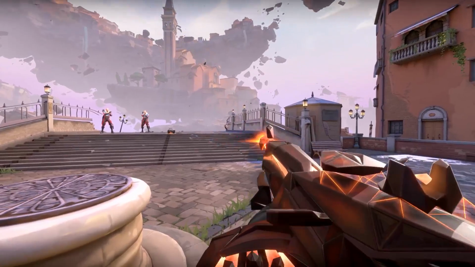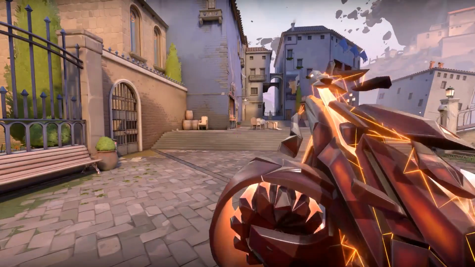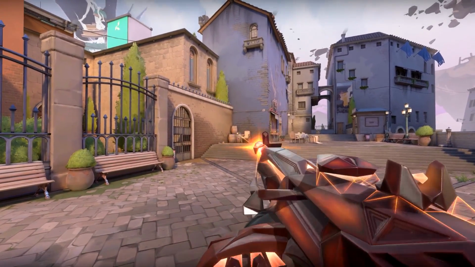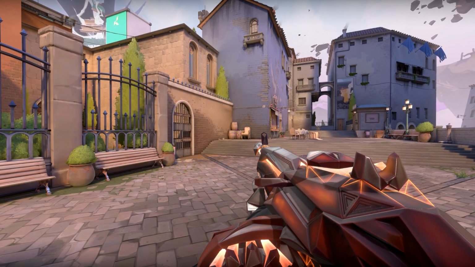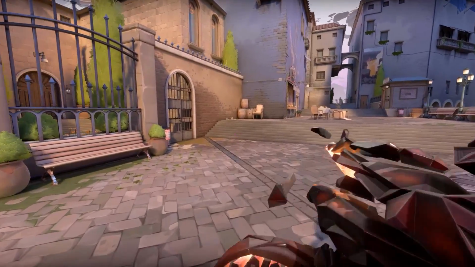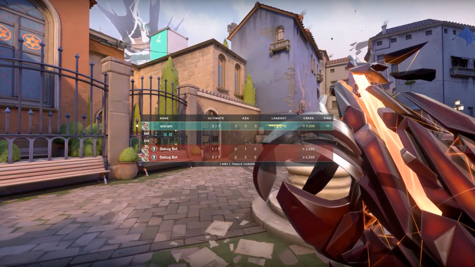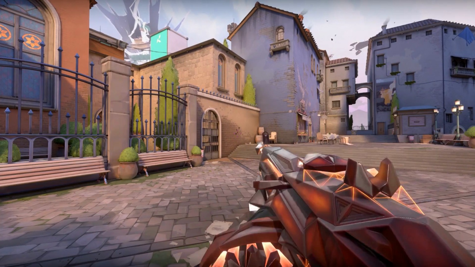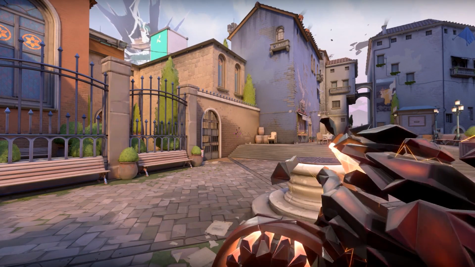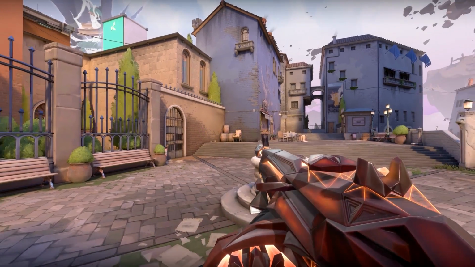Little bit of an abrupt end there, but we did have a look at some of the Singularity stuff. You'll be able to check out all of it very soon, as it will go live in the store as the patch goes live. This is a very special bundle with a lot of things that people have been asking for a long time. Each of the individual weapons will be available at 2,175 VP. The melee will cost 4,350, and the bundle as a whole is 8,700 VP.